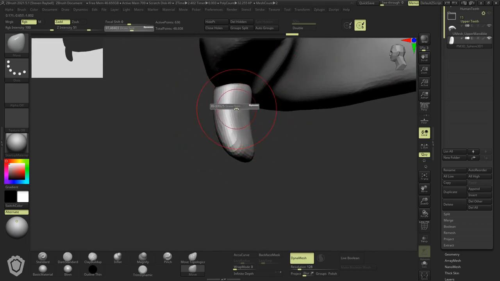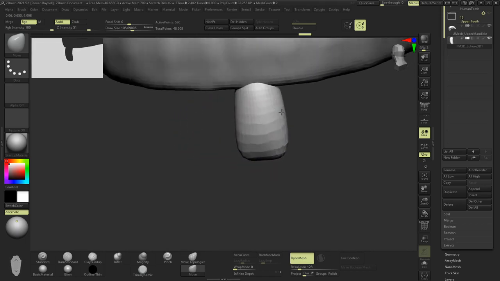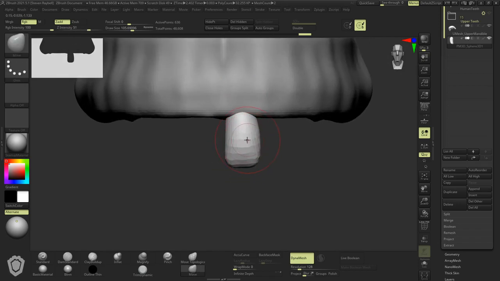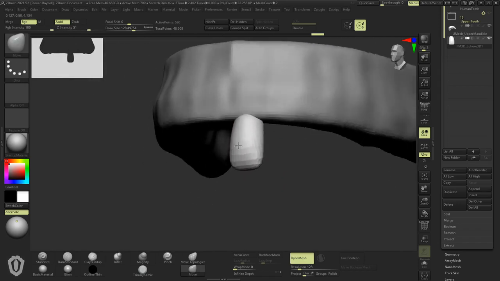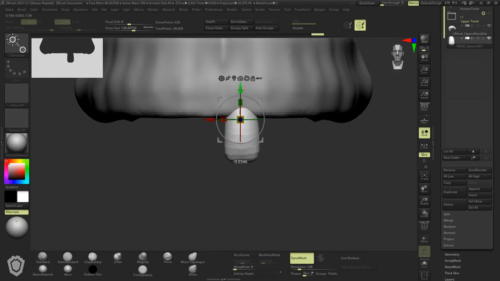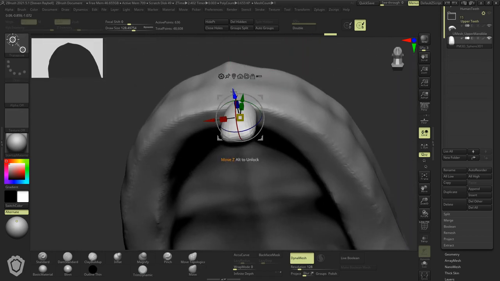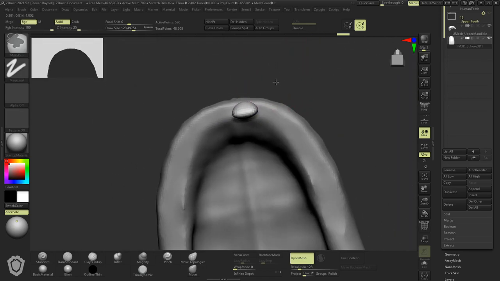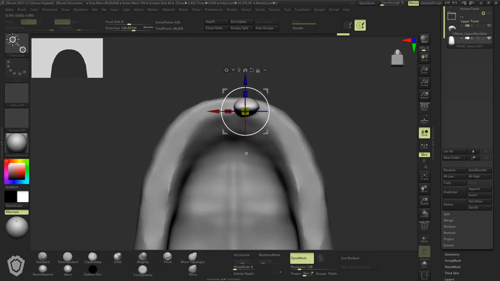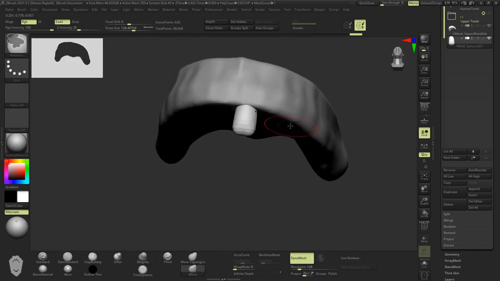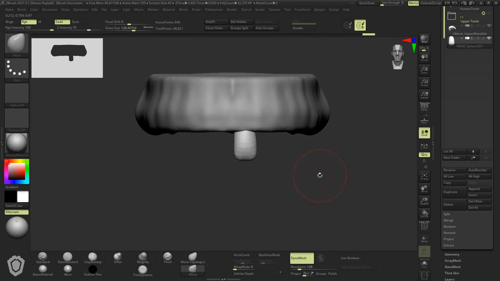Different anatomy, kind of get an idea of the best way to shape the tooth. Again, there's all sorts of different ways. So kind of get that in place. Maybe tweak the rotation just a little bit, and now we kind of have a tooth.